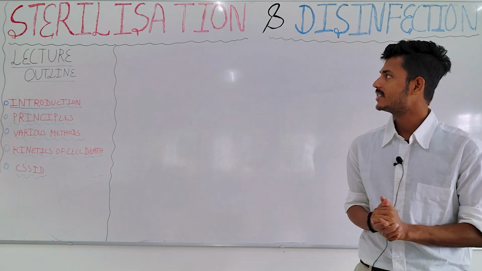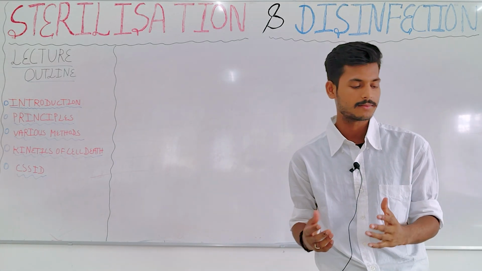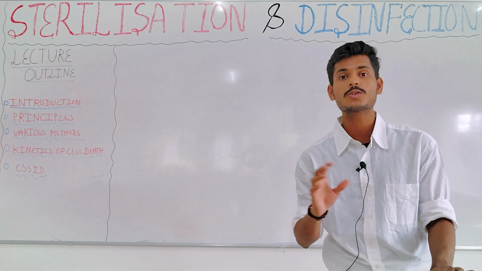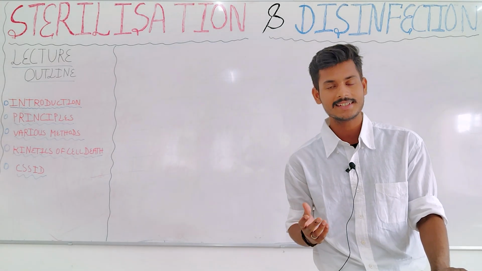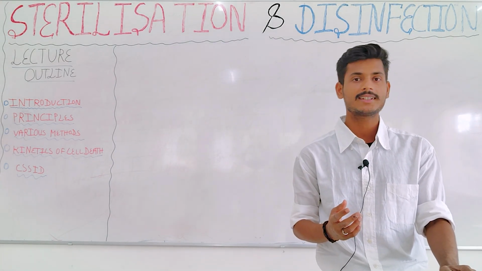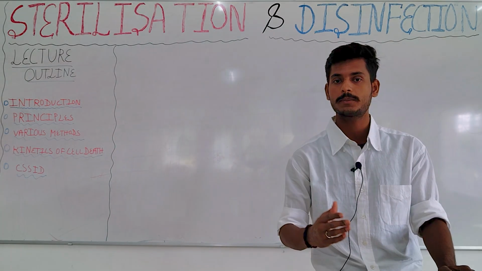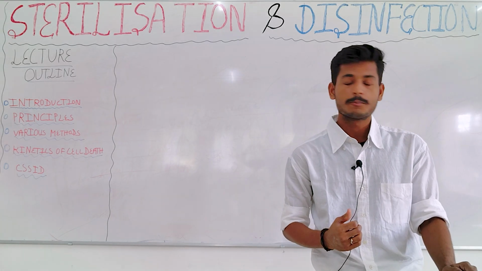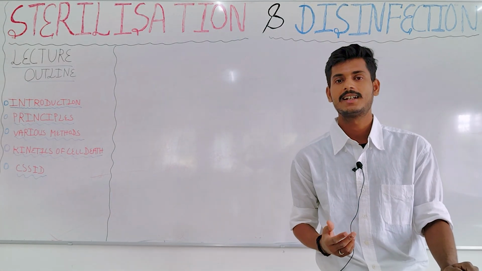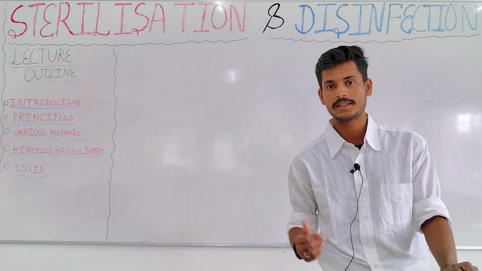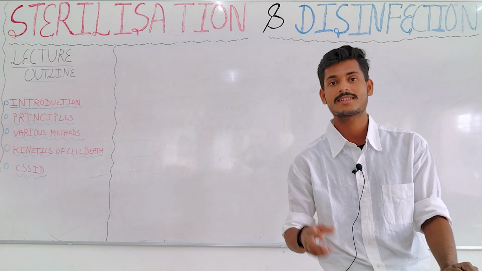Now, the question is, why do we have to control the microorganisms? Remember, we are controlling those microorganisms which are considered pathogenic, which can cause disease, or in another term, those pathogens which are easy to transfer from one person to another. Probably you have heard about the category of infections called cross infection, from patient to patient, from patients to health staff workers, isn't it? This is called cross infection.